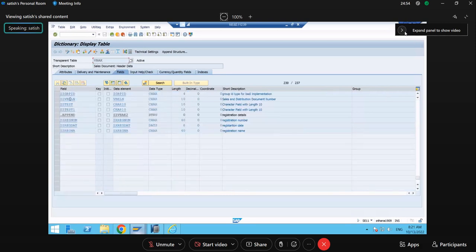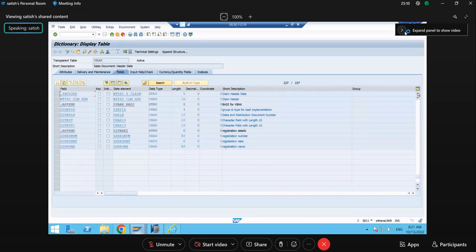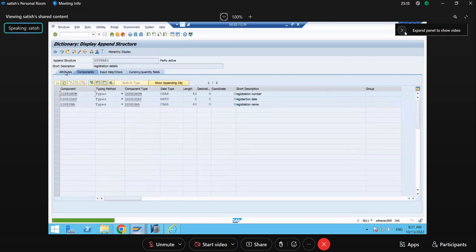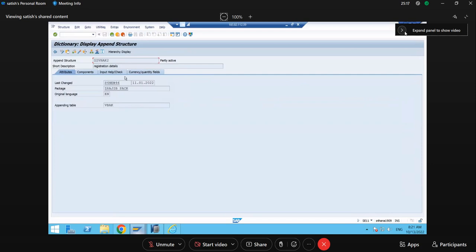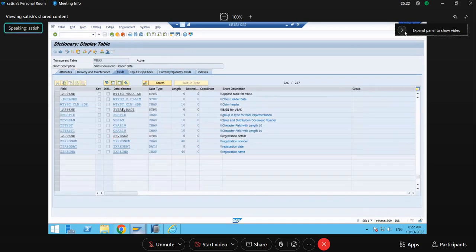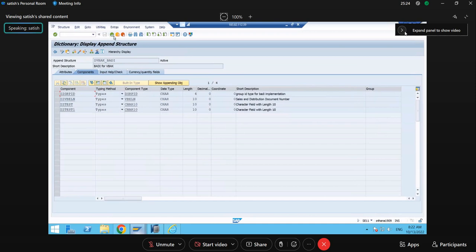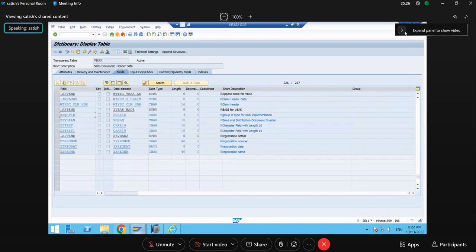Somebody has already done it. Okay, I want to add this particular Z group ID field. That's fine. Somebody added it, so I want to use this particular field as part of the extension, guys. I want to add this field to my I_ CDS. Who did it? Partly active is not going to work. Okay, active, this is fine. So now this is the one which I am going to add.